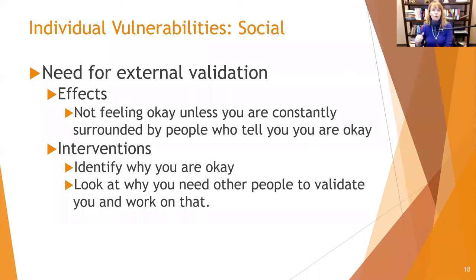So help clients, number one, be able to give it to themselves and take a time out and go, all right, why am I okay? I'm okay as a person. This other thing over here, I didn't do so well, but I'll get better at it. And look at why you need other people to validate you and kind of work on that. If you feel like you need other people to tell you you're okay a lot, then you're probably going to be a lot more emotional. If you're not getting that validation and security, you're going to feel anxious. If you feel anxious, then you're going to be more likely to emotionally dysregulate. So encouraging people to look for that, and to have people in their circle who do provide emotional support.